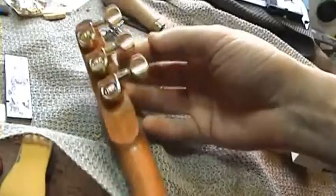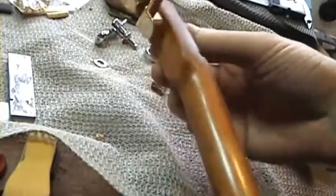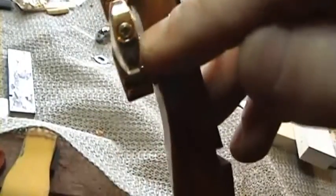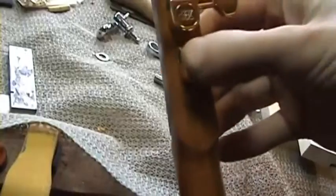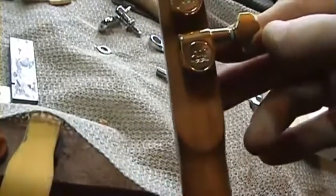And when you've decided that you've got it and that's the position you want, then you can tighten up a little bit more. And if you see from the side, you can see where the pins will be going into the wood. If we tighten this up a little bit more, it will press and leave a mark. And those marks are the ones we're going to use to enlarge.